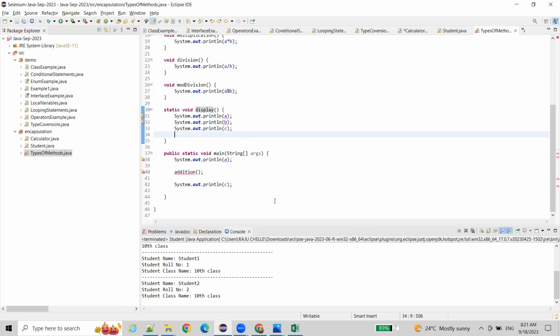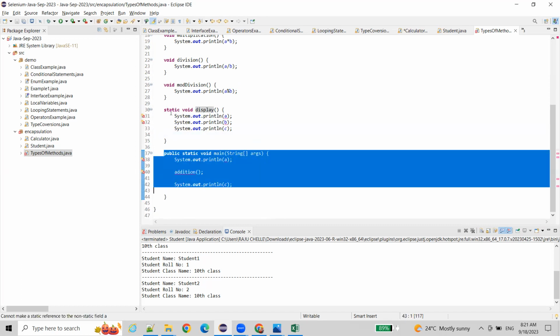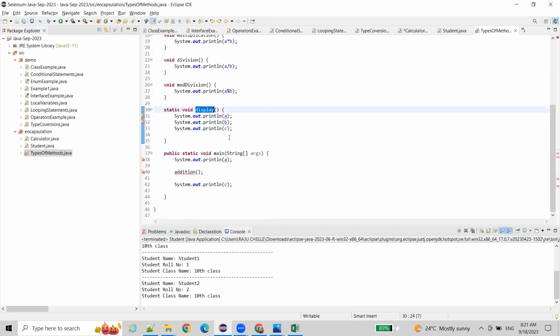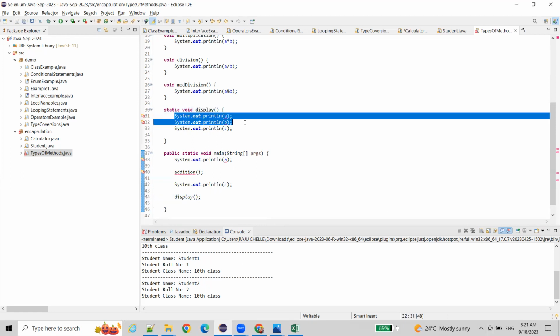So when you call the display method, it will give the access because it is static. Your main method will give you the access. But coming to the data you have inside the display method, you still don't have the memory location for it.